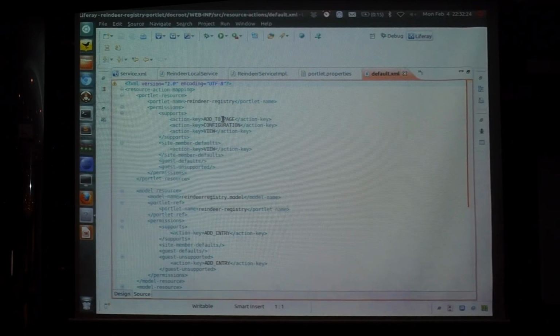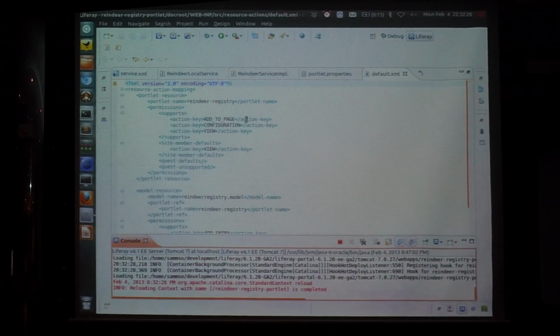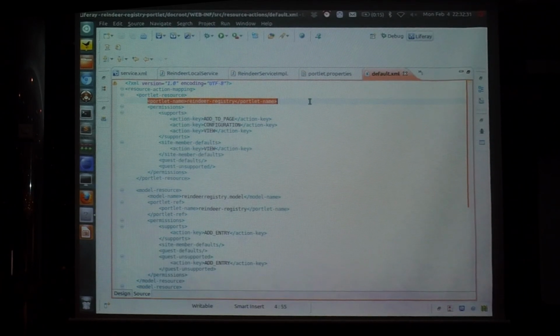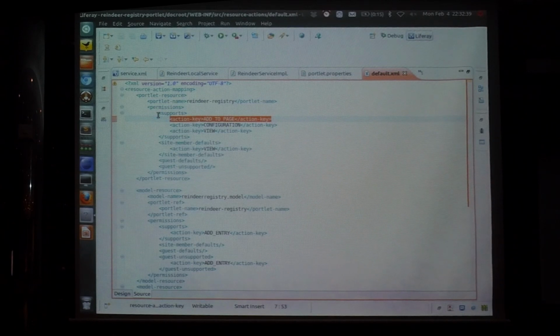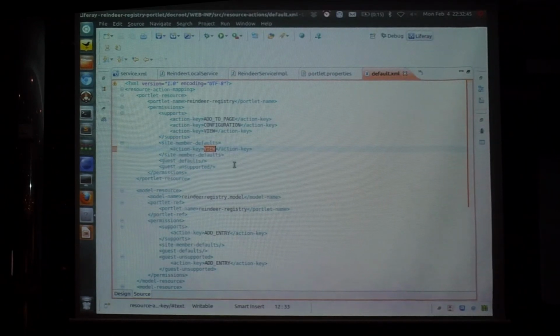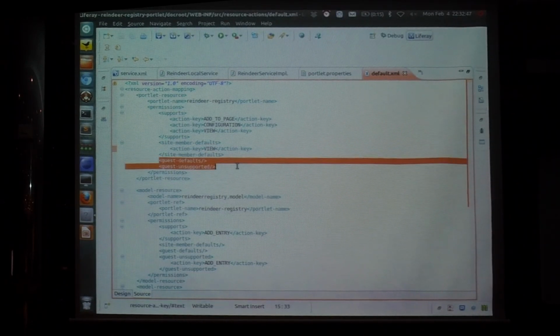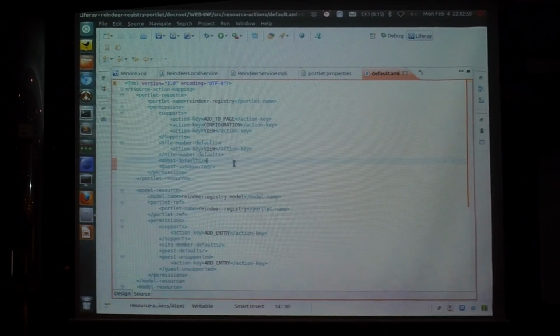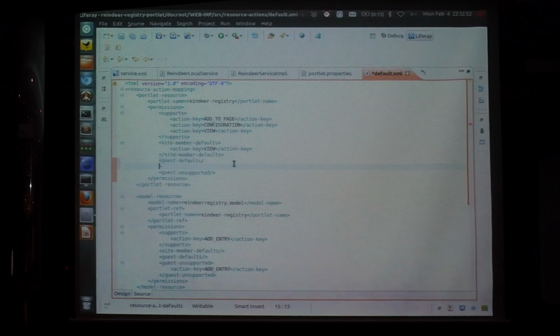this is when you generate portal permission handling, we write the portlet name. This is the same as you have defined in the Portlet XML, Liferay XML. And here we have actions, which has this supports. Then we have a site in Liferay, and this is the default site member, who will have these permissions. And when we are anonymous users, we will not get any rights. So it might be good to fix this.